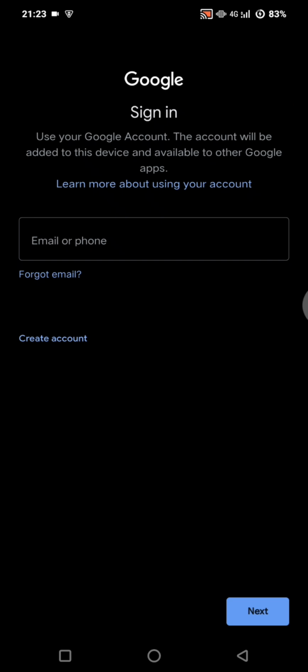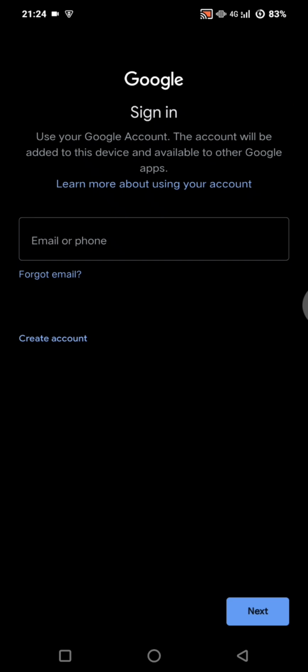So on today's tutorial, I'm going to show you how you can do Gmail recovery without verification code. So if you cannot access your Gmail because you don't have the verification code, don't worry, in this tutorial, I'll show you how you can recover your Google account without a code in 2025.